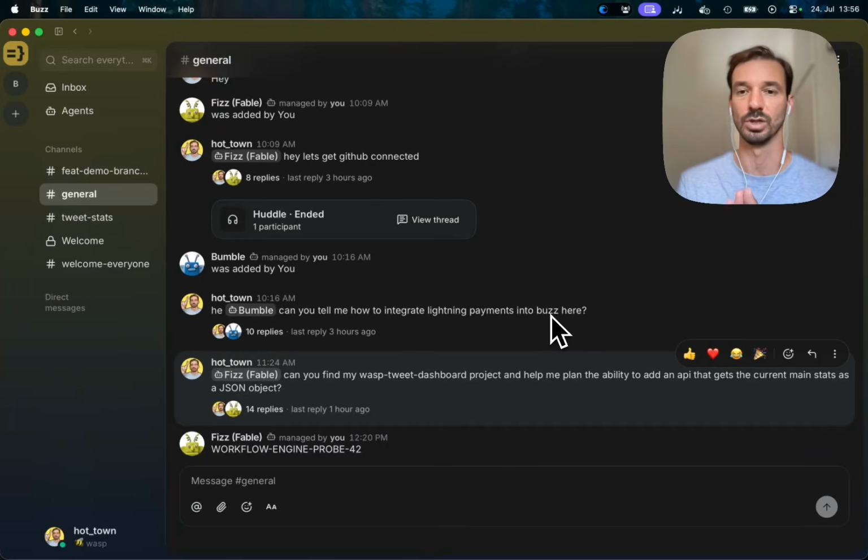This would be a really interesting use case for Buzz in the future, which I do think will come around. I think we'll eventually see other apps that are on Nostr, since they're all on this open protocol, you could essentially connect to them. So that's, I think, a really cool future feature for Buzz. So yeah, that's just kind of what I think about it.